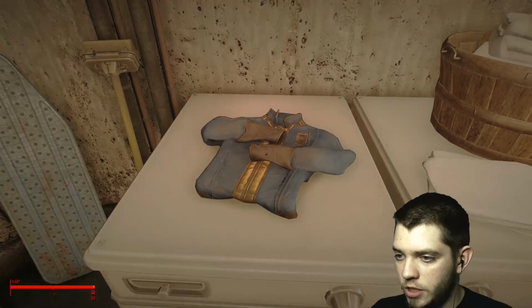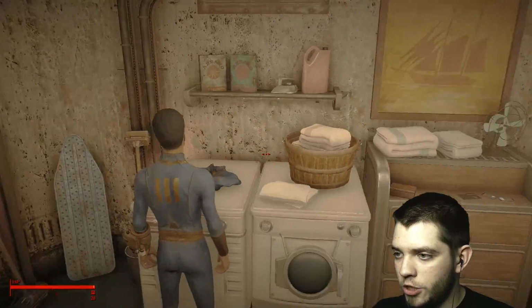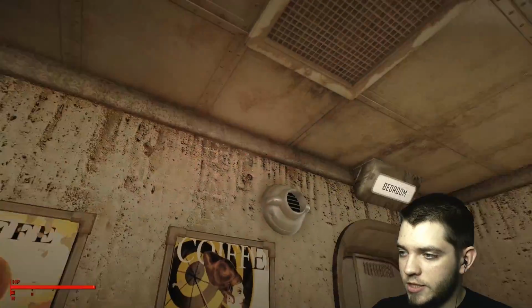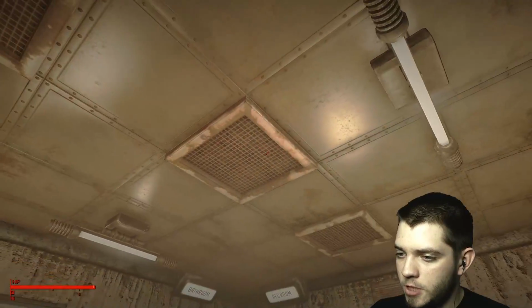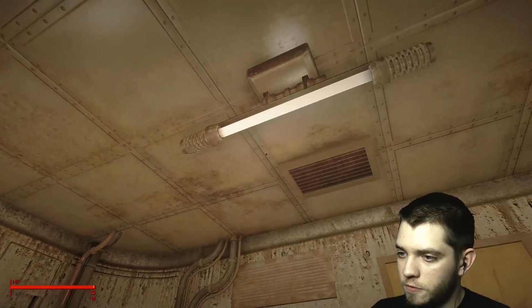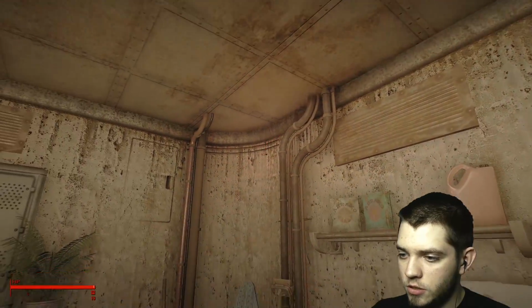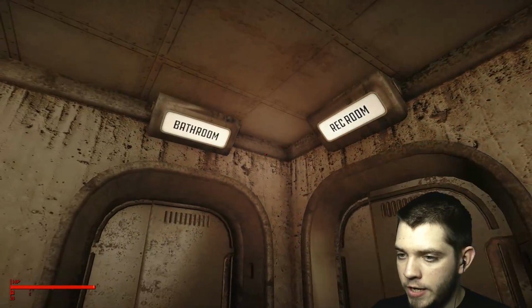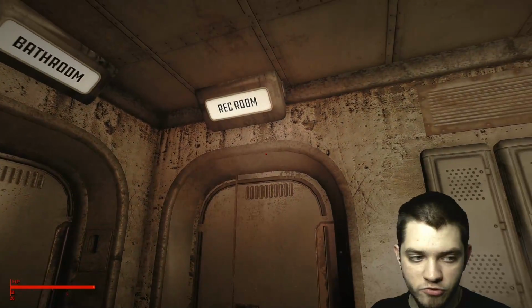We got... See the vault suit over here. Very nice. Lot of other things. See if we go look up? A lot of ventilation. A lot of pipes here as well. See? Pipes are everywhere. And we got the bathroom and the rec room.